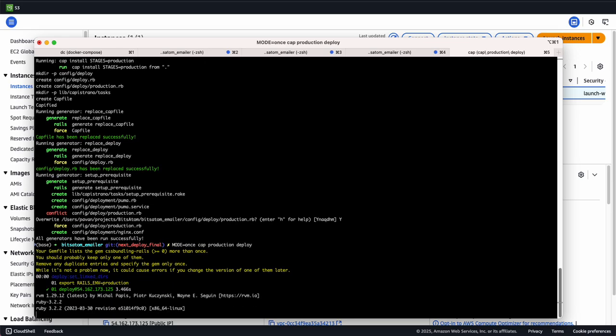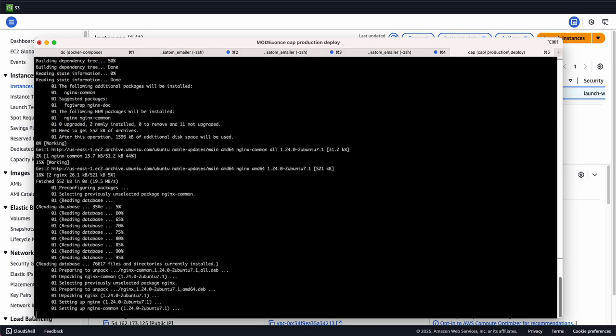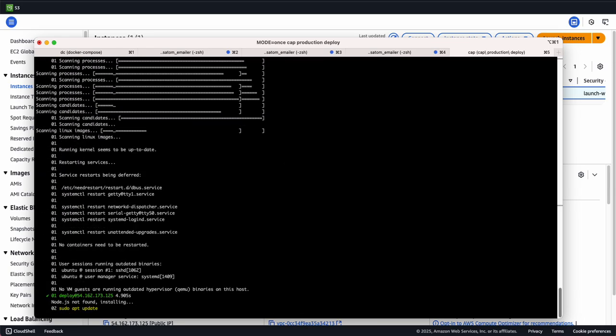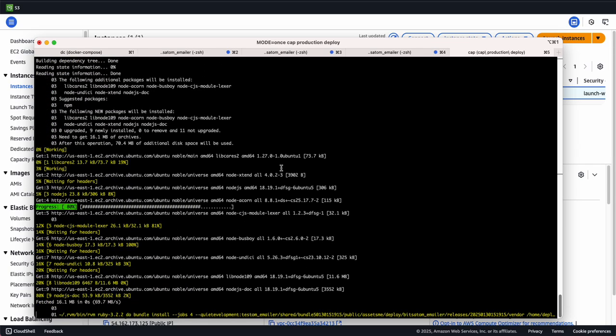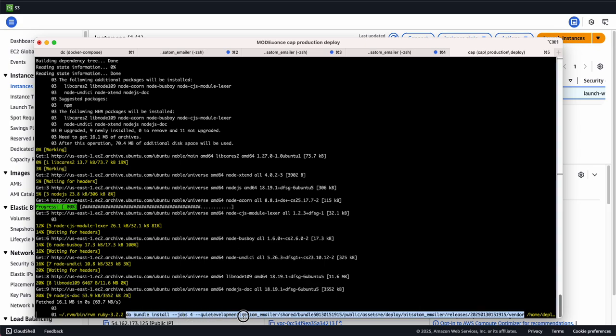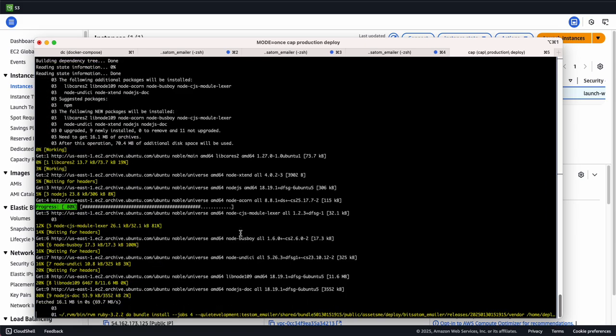So connectivity is done. Now it is going to install Nginx and many other installations and requirements. So I'll cut some video because it is going to take time. If you see down here, bundle install is going on. Just to make sure that you understand that we haven't done anything in the server other than installing Postgres and Ruby, and that's it. Everything is being done with our gem that we are going to release soon with a couple of generators. So if you remember, we just created one setup command and ran Capistrano, and your application is up and live. So we'll wait a couple more minutes.